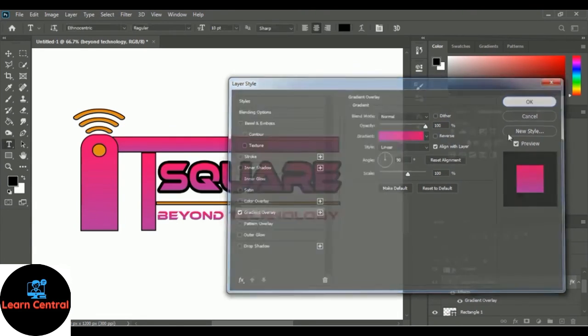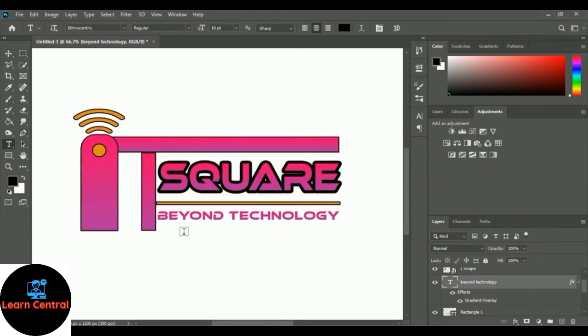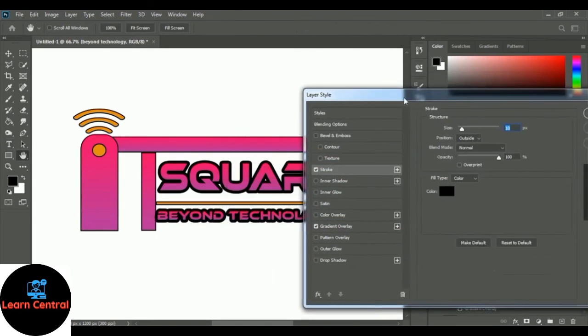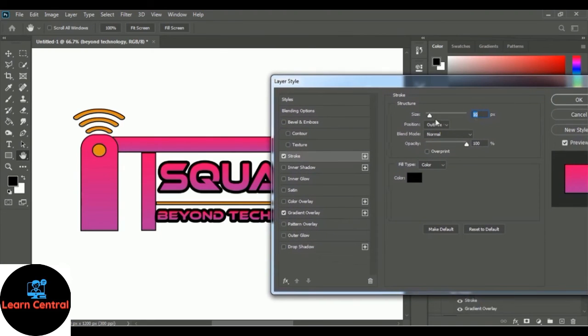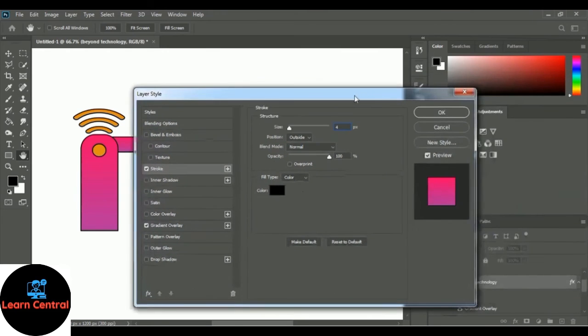Okay, and we will use a thin stroke, and therefore we have to click this effects option, stroke, and we have to reduce the pixel for stroke. I think 6 pixel will be better, or it's quite bigger. Let's go for 4 pixel. Okay, looks really much better, and I'm clicking OK.